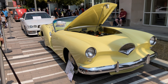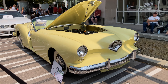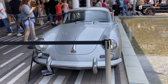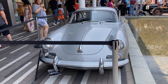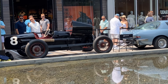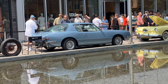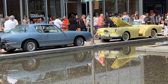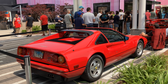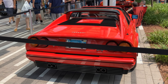This is a 1957 Kaiser — excuse me, 1954 it says on the sign. Can't really get around it too much, there's a ton of people here. This is a 1963 Porsche 356. Hard to get video of this because they're so tight over here. I'll see if I can get another shot from another angle. This is a 1927 Ford race car. Next to it is the 1977 Avanti. And there's that Kaiser again. I don't know what the white car is there.